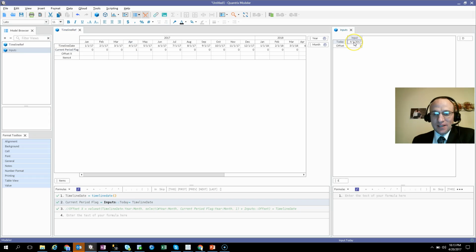I simply say if my input that's going on here is equal to my timeline date ref here for timeline date, then go ahead and give me a 1. Well, in this podcast, what I want to show you is how I can then flag the number of months I want to offset. So let's say I want to offset the current period by 2 periods. How can I then pull in, say, 6/1/2017, or put an indicator here that says this is the offset 2 months, or X number of months, from the current input date? How do you do that? Well, I'm going to show you.